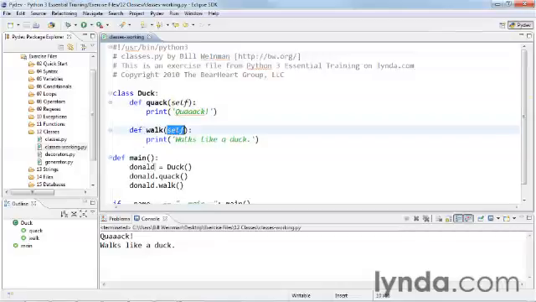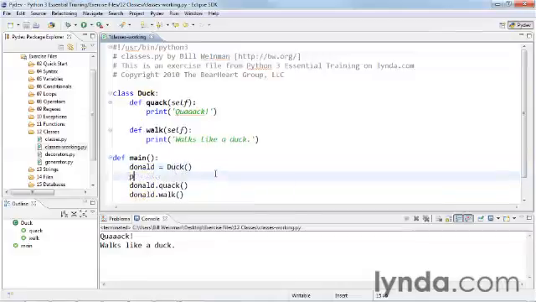And then down here, we create the object Donald by assigning it from duck, and duck is the class definition. And so now Donald is an object, and Donald is an object of the class duck. And so if I were to just go here and say print Donald, like that, save that and run it, then it says main duck object at. And so Donald is an object of the class duck.